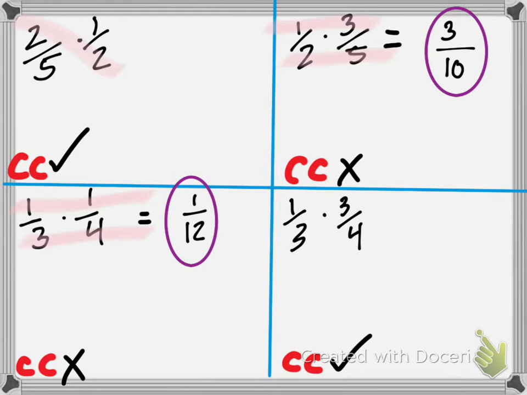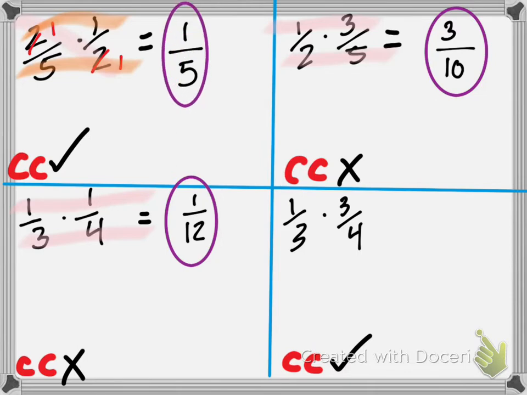So they're both divisible by 2, and 2 divided by 2 is 1, and 2 divided by 2 is 1. Now I've simplified as much as I can. And all we're going to do now is cross multiply, Jalen. So, what is 1 times 1? 1. What is 5 times 1? 5. And that's our answer. If we didn't cross cancel, we would have gotten 2/10. That's still the same thing, but we would need to simplify. Before we would do anything else, we would need to simplify.